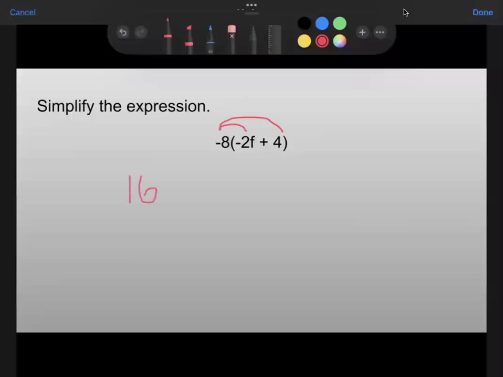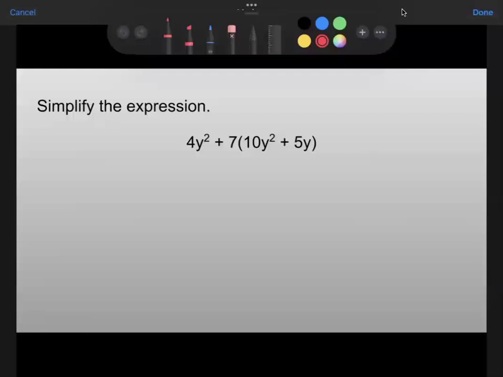So I'm going to write 16f as my first term. Then if I do -8 times positive 4, I end up with -32. Now there was a plus in between, so I'm going to keep that there. And now I'm looking at it, though, adding a negative is the same as subtracting. So maybe I can rewrite it as 16f minus 32. Either of those is correct, but if you want to leave the 16f plus the -32, maybe wrap that -32 in parentheses so we don't read it as something other than adding a negative. So those are the two options we have here after we simplify.